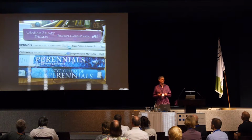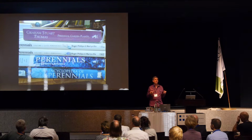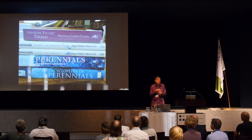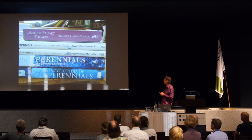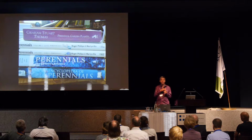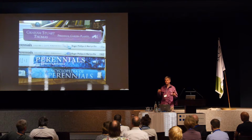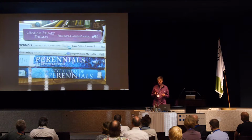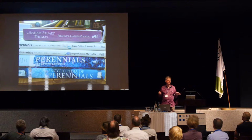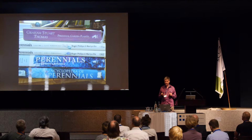Now, if we look at reference books, we can find out what something looks like, when it flowers, what sort of conditions it needs. Does it need sun or shade or moisture, or will it tolerate alkaline soils? You will find very little about long-term performance. How long do these species live? How much do they spread? How much do they self-seed? Any such information given tends to be very scattergun, almost kind of random, and I find myself getting rather annoyed sometimes at the sheer lack of information that's given in reference books.